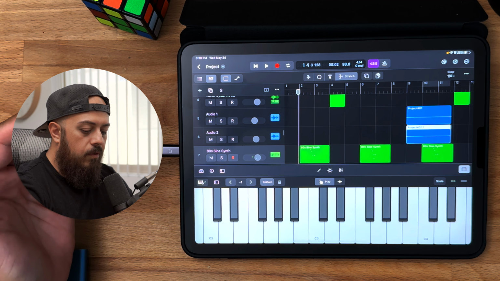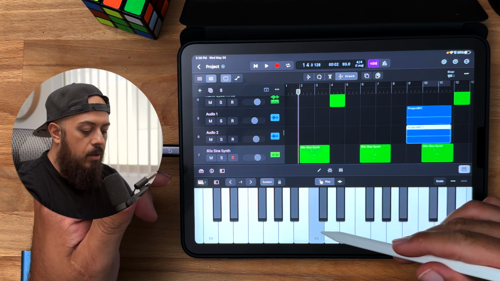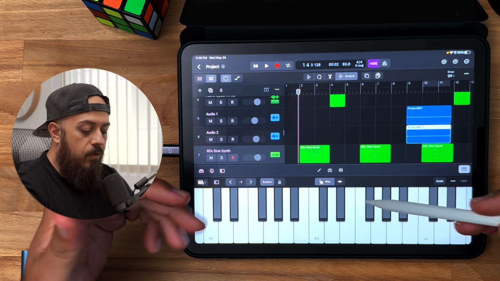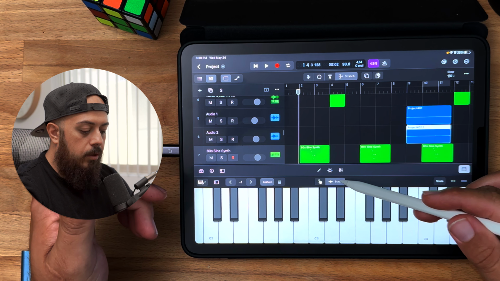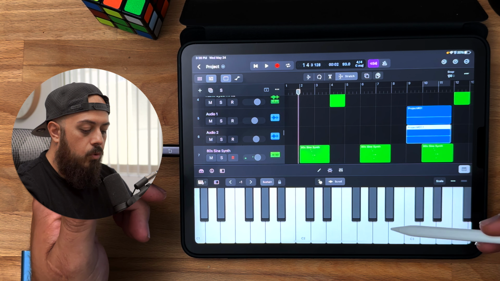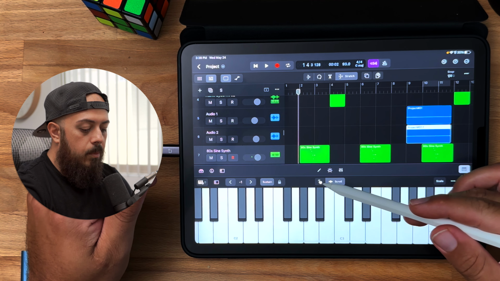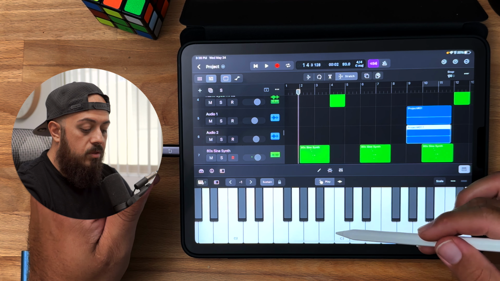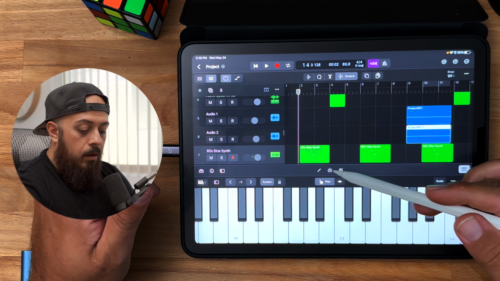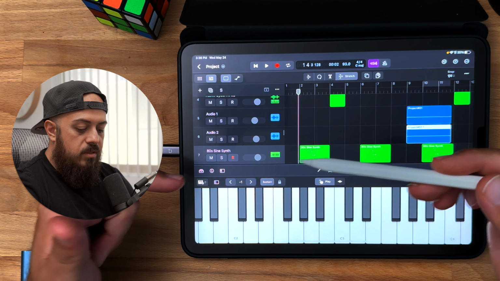So this is the default. It's basically just a piano roll. If you want to move around, you can click on this guy, and then you can scroll to go octaves down or octaves up. And then this right here is the play. And then you can turn on sustain and all that stuff.